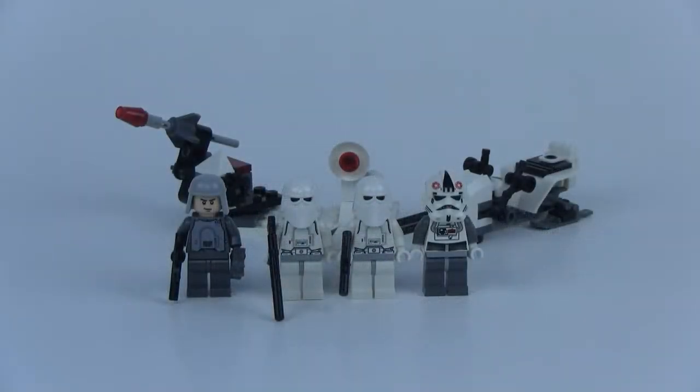Welcome. Here is Danny from LEGO Buff Productions, here with another LEGO Star Wars set review. Today we have the Snow Trooper Battle Pack. The set number is 8084, it's ages 6 to 12, it contains 74 pieces, and this came out in 2010 and retailed for $11.99 or $12 US dollars. You can get this set for between $10 to $15 now, which is actually a pretty good price.